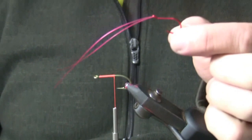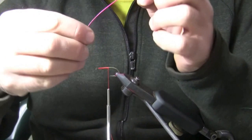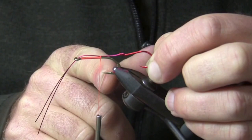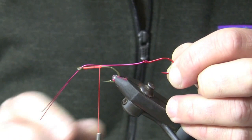In my other hand I've got a Gamma Gatsu Octopus Hook, already rigged with a loop of Senyo's Intruder Wire. I've got my shank prepared with some thread. I'm going to put the wire through the eye. One of the hard parts about doing this is getting your back hook parallel with the front hook, because I really want that to be straight, aligned with the way the fly is going to swim in the water.